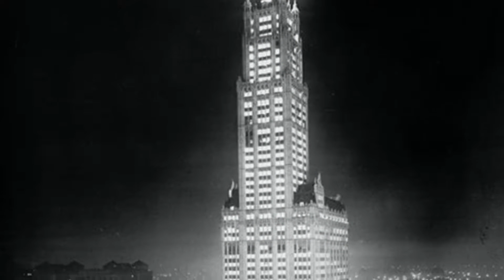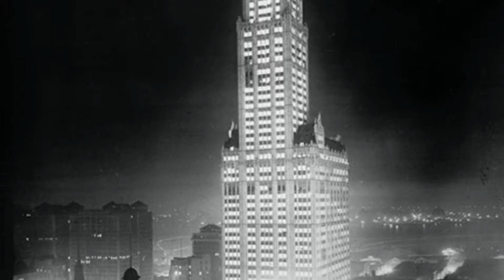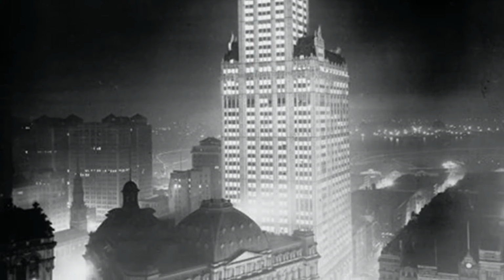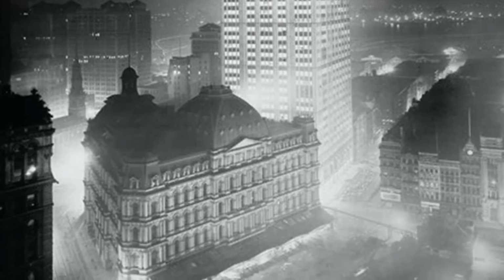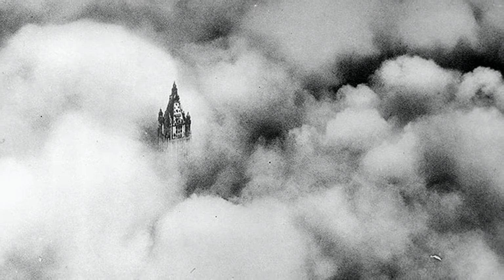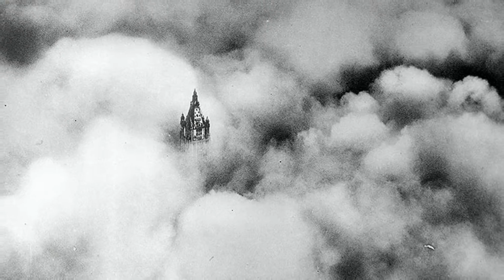There it is, lit up at night. Again, the post office building that was demolished in the foreground. But this is about advertising. Just think Target or Sam's Club today, what have you, and the idea that you want to have people remember who you are. So Woolworth wanted to be remembered. And I love that egos can even try to take on Mother Nature or God and try to even surpass the cloud cover. And that's the one building that did, for that weather front.